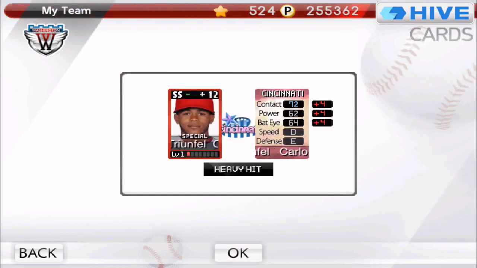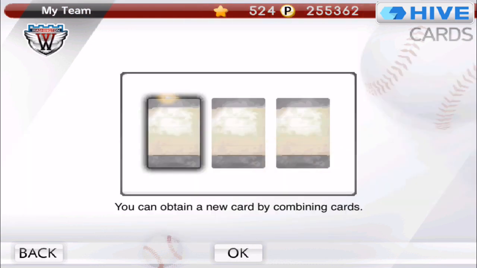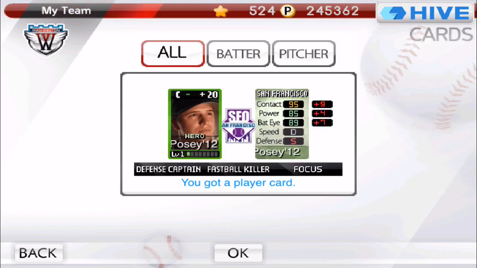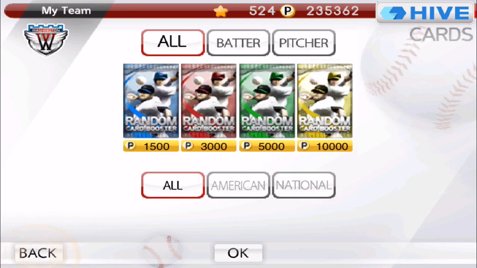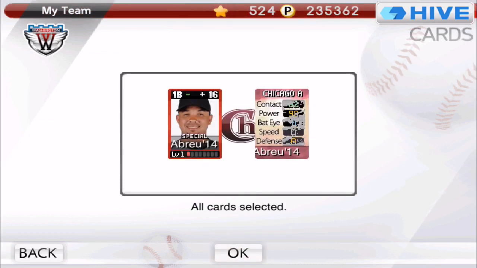And we get absolute trash. A special Triunfal. Haven't even heard of the guy, and he's 2 grades lower than what I traded in. Hero Buster Posey. That's a really nice catcher. Juan Uribe. That's a name I haven't heard in a few years. Another nice card. Desperate for bench space. Got to trade these heroes.